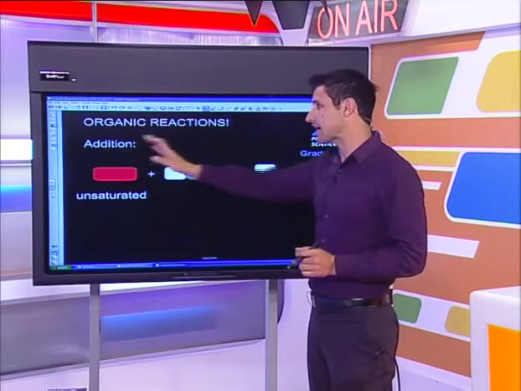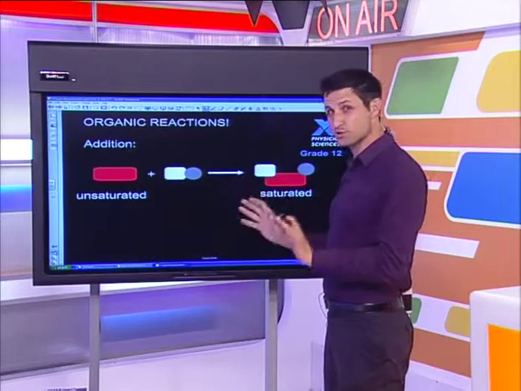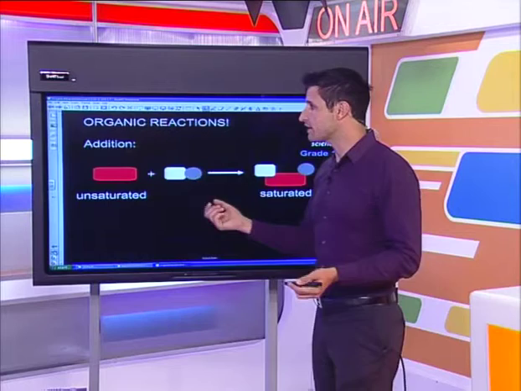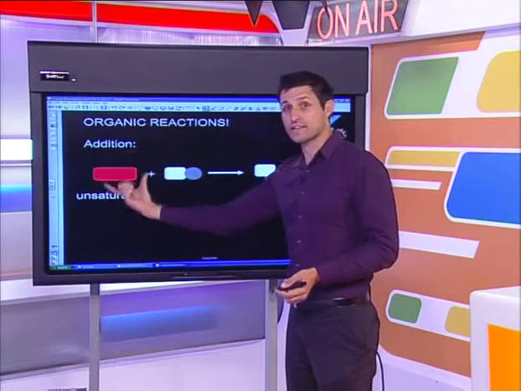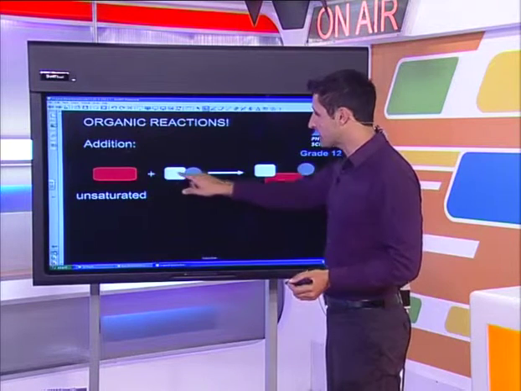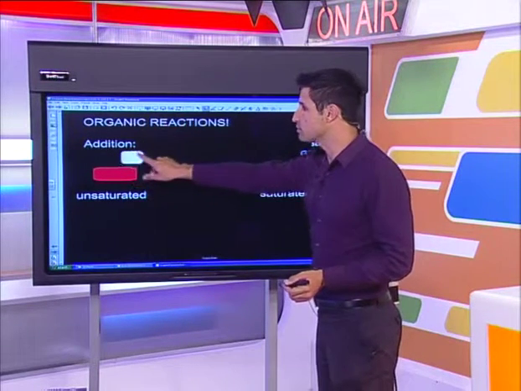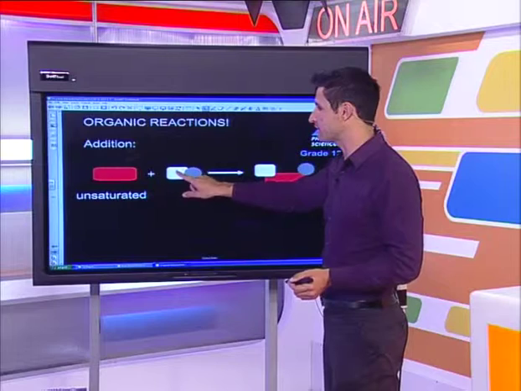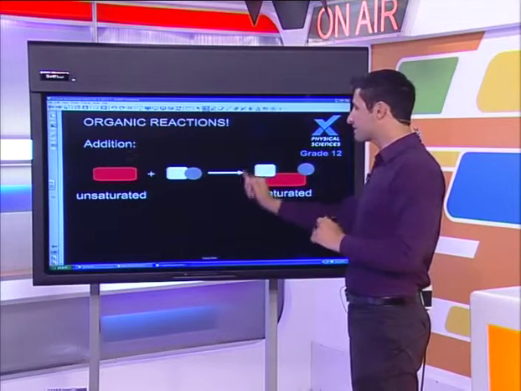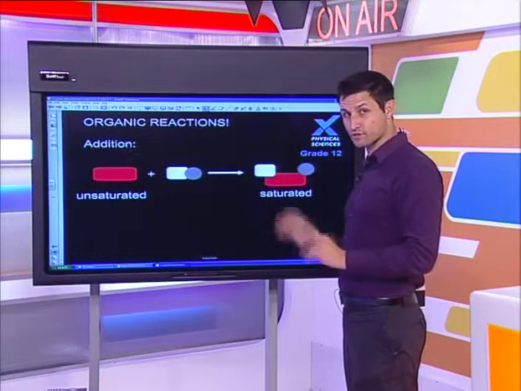So remember that addition is just like maths, and you can draw these shapes for yourself at home just to help yourself understand. When I do addition, I'm going to take an unsaturated compound like this one, add on something on the side, and we can see that the parts of this are going to be joining onto that molecule on the left. I'm going to leave them there for the moment, but when I move over to the right here, I've got a saturated molecule after this reaction.